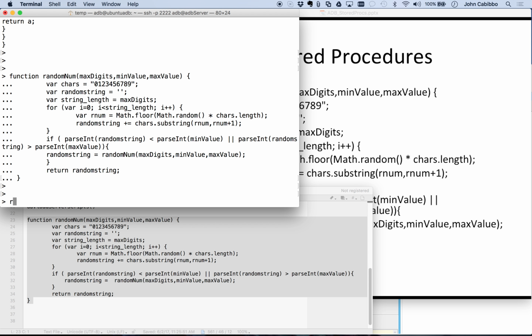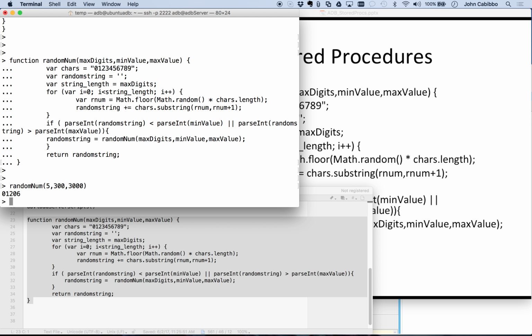So let's try it. I'm going to say I want a random number. I want it to be, let's do 5 digits. And I want it to be a minimum value of 200, let's do 300, and a maximum value of 3,000.